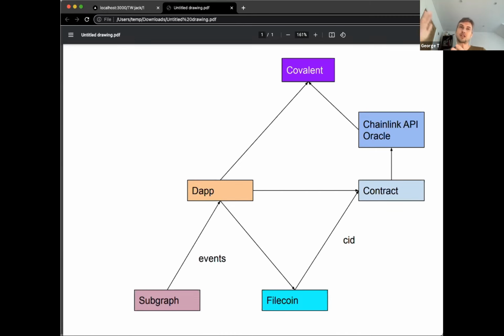So Covalent, across all chains, can build up that credit check and be able to basically say, yeah, this is like a whale, or this person will be able to pay this. So the creator knows, oh, I can actually produce an NFT now because there's somebody interested. So nice one, man. I mean, shameless plug, big ups on using Covalent. Good one. Thank you.